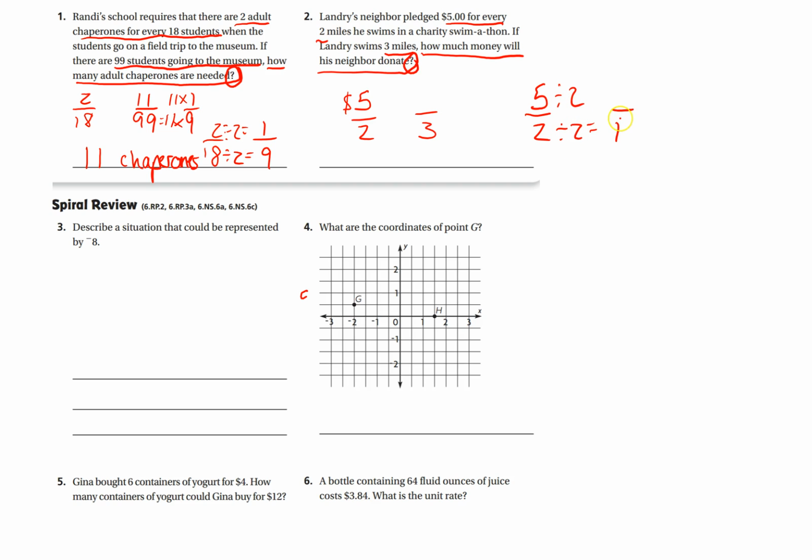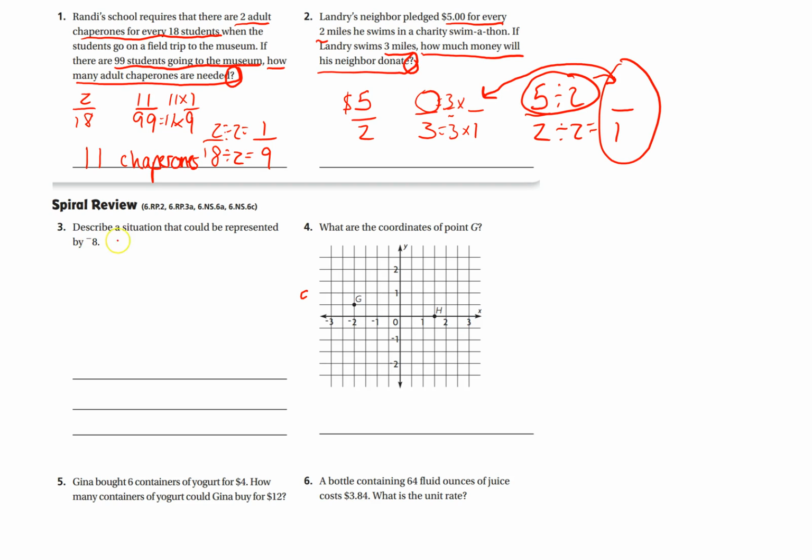and I will let you finish this problem out on your own. I've kind of set it up. Once you have this unit rate, then you're going to find the unit rate compared to this value and multiply by 3. So whatever you get here, you're going to multiply by 3 to get this final answer. Okay, so you've got to find 5 divided by 2 to get this number, and then you're going to take this number, plug it in here, and multiply that by 3 to get your final answer.